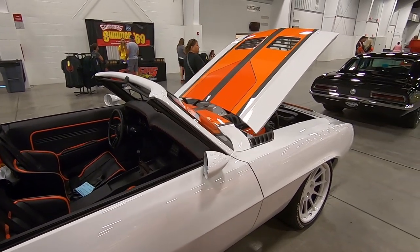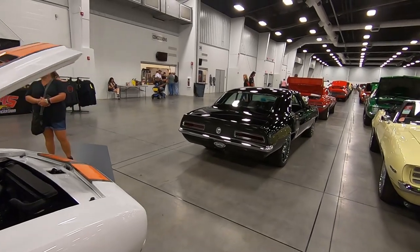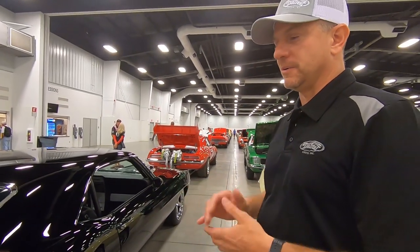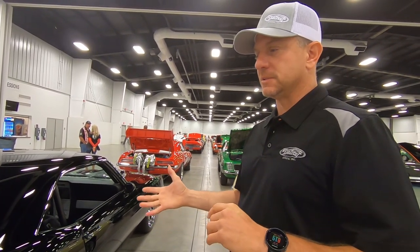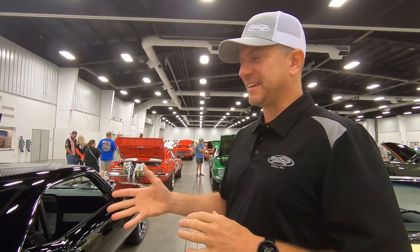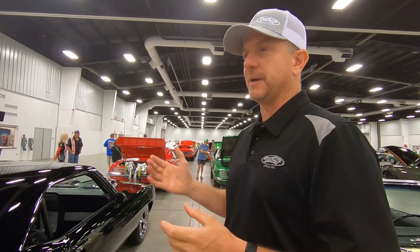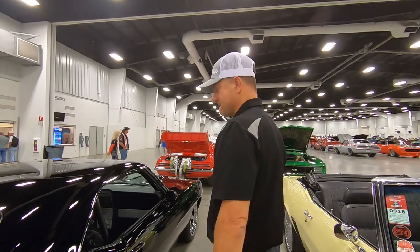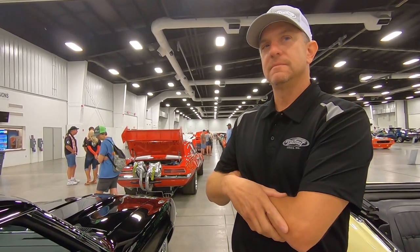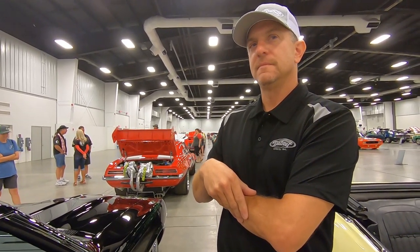This one — Tux — still makes us all tired just looking at it, but it's something really special. We had a big year with it last year: won Street Machine of the Year here at Columbus, went to Shades of the Past and won a triple crown there, then took it to SEMA and won the Battle of the Builders. We couldn't have imagined that kind of success. The Grade Eight at Autorama was the debut. Pretty much every show we took Tux to last year, it came away with something. All the hard work, the long hours, and the many years of changing and modifying parts paid off.